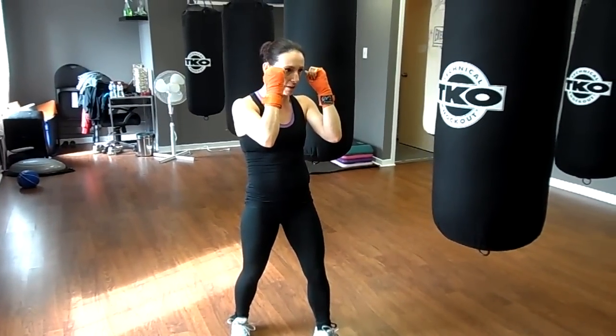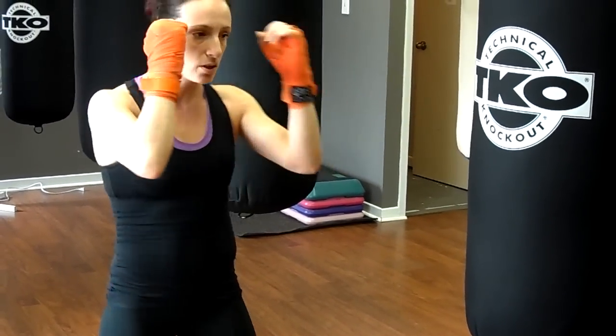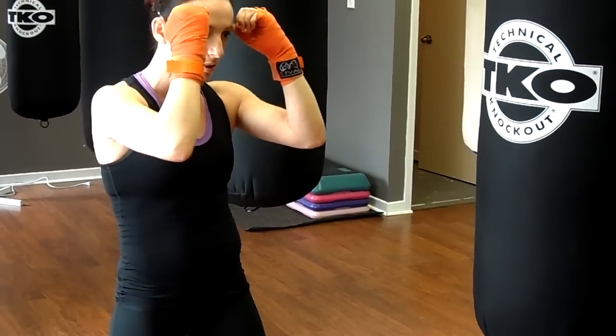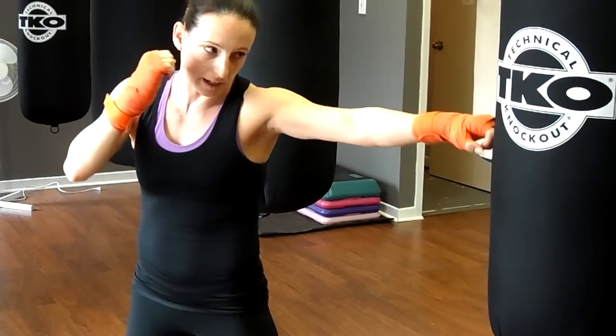My palm comes from facing inward down towards the floor. Notice that I'm turning my shoulders and bringing my body out, keeping my right hand up. So this is just a basic jab — out and back, rotate and back. And throughout, I want to make sure that I exhale on each punch.